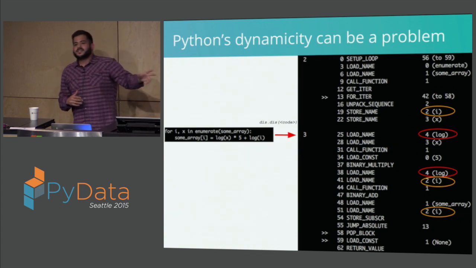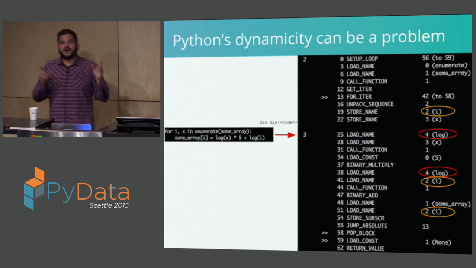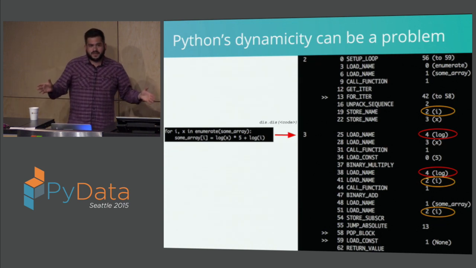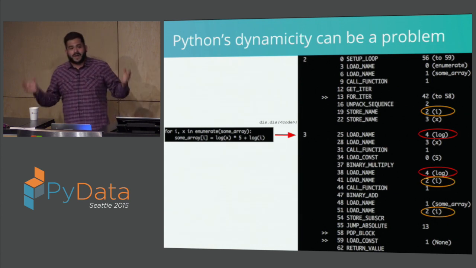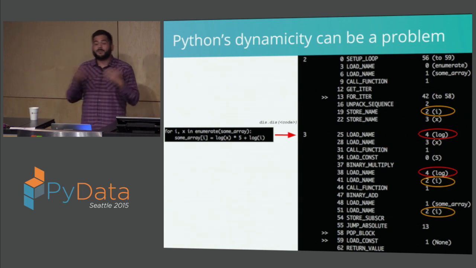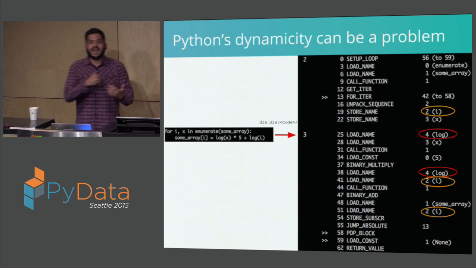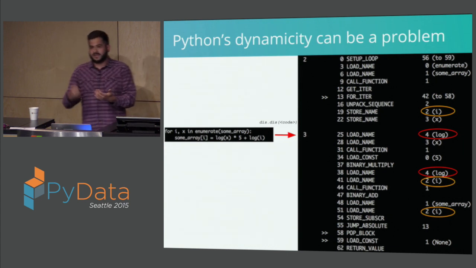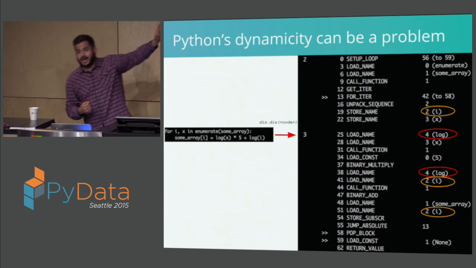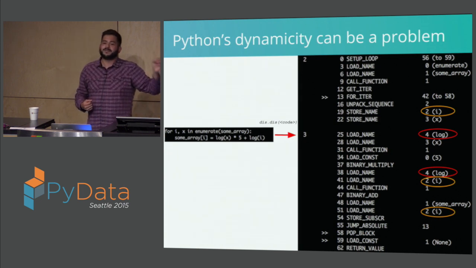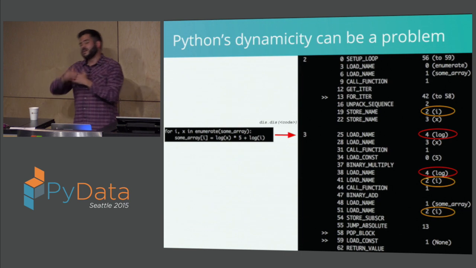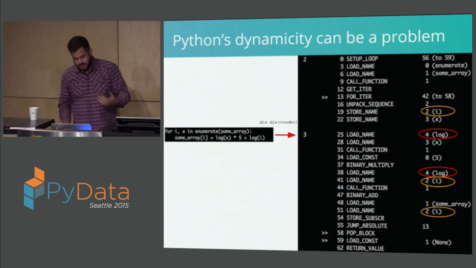A lookup in a dictionary is fundamentally expensive, but when we're talking about expensive here, I just want to be really clear that we're talking about it in the context of arrays that have hundreds of thousands or millions of elements. So when you're thinking, hey, I want to add one to every one of those things, if you have to do this lookup every single time, when you're doing it 100,000 times or 1,000,000 times, that's when the overhead of looking up a function, of looking up a value, starts to get really high.